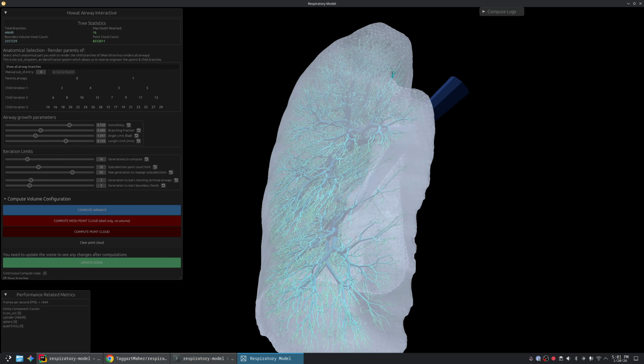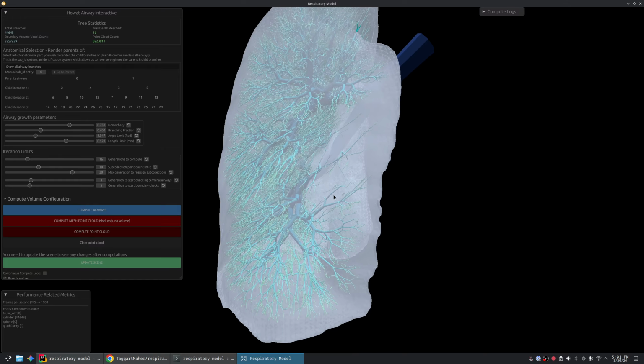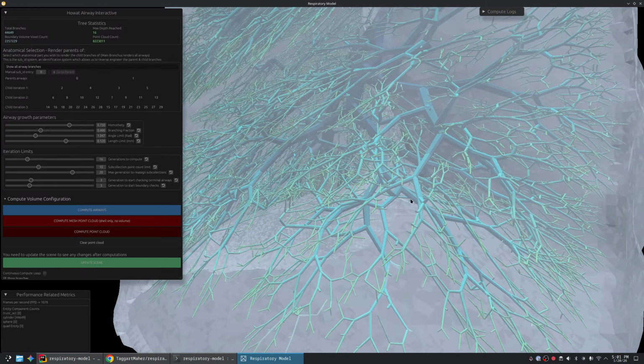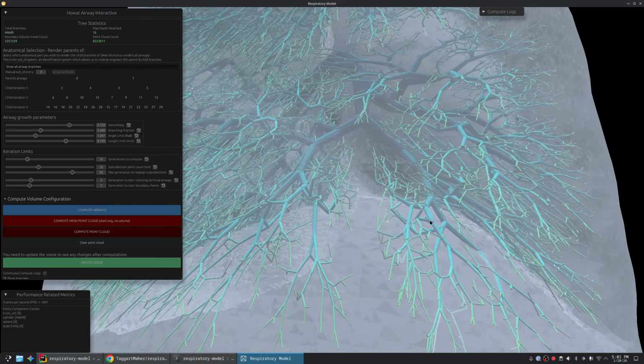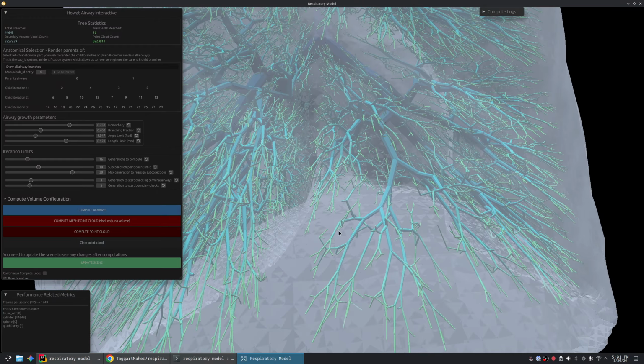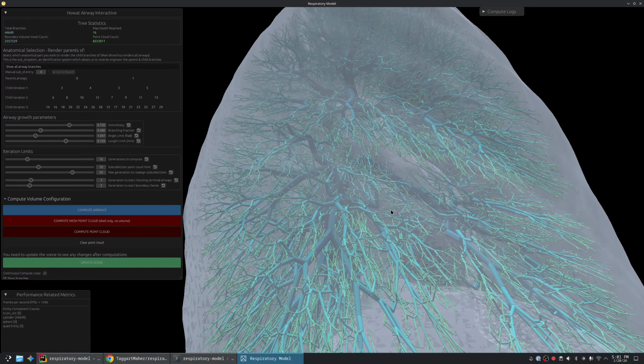I intend for this to be a flexible platform, and the next steps I anticipate will be building better models. This model functions by using mostly continuous space mathematics, and that can be computationally inefficient and also leads to some interesting problems with the concept of space filling. Some of these branches at higher iterations will end up conflicting with each other, and floating point precision has only so much capacity that it can offer.